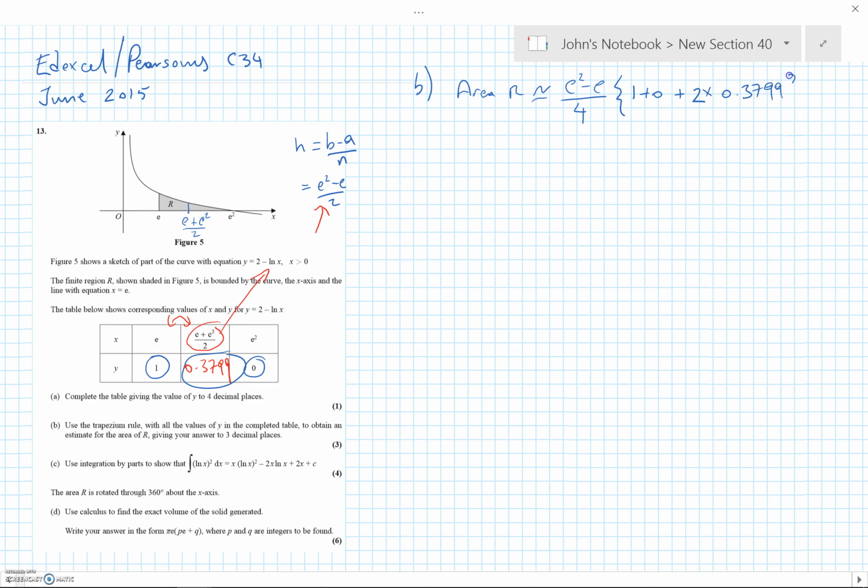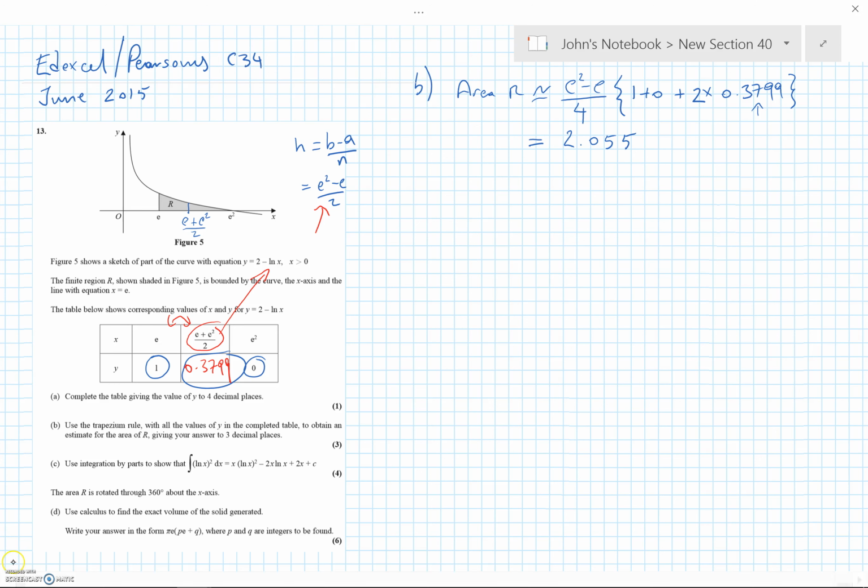They want it to 3 decimal places, but I'm still putting the exact answer in that I have stored on my calculator just in case. And I'm getting the answer 2.055. And that's part B. Okay, that's pretty simple. For our last question, we're then going to go on to some integration.